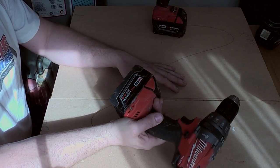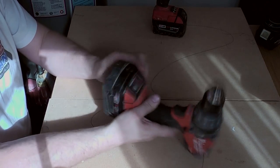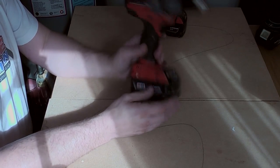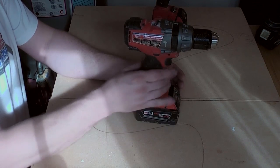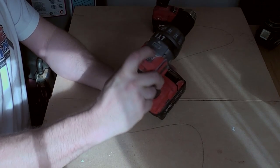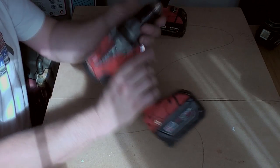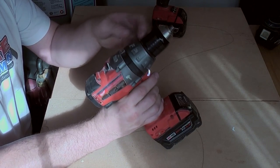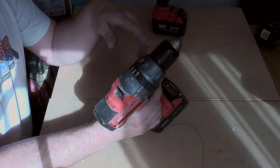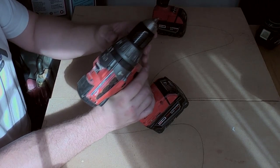It's a pretty standard battery drill to be fair. We have at the bottom a 4Ah battery, and on the battery we have a fuel gauge — three quarters full in this case. Everything else is pretty much what you'd expect: forward, reverse, lock in the middle position, 2-speed gearbox — slow and fast — metal keyless chuck. I actually thought it was plastic; I was quite pleased to find it was metal. 24 torque settings — clutch settings for the torque — for when 23 just obviously isn't enough. I don't know; joiners might get use out of them.